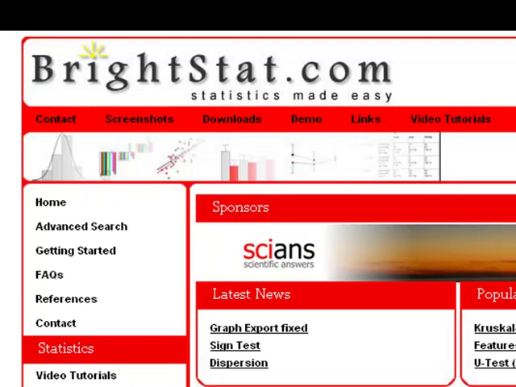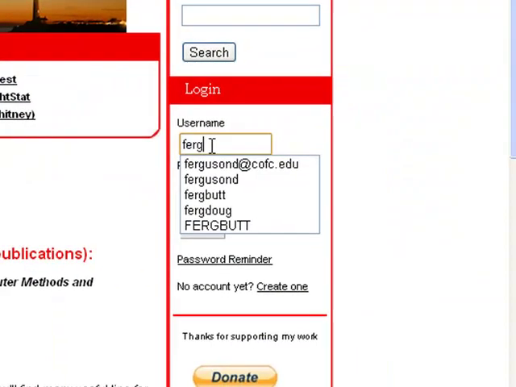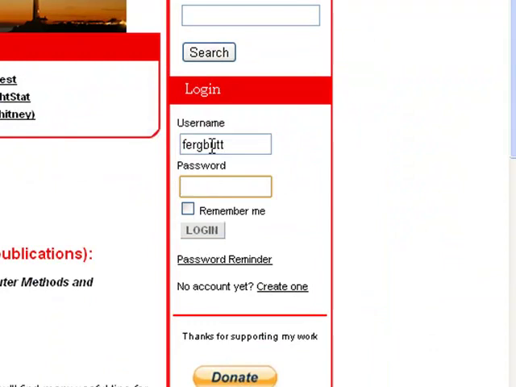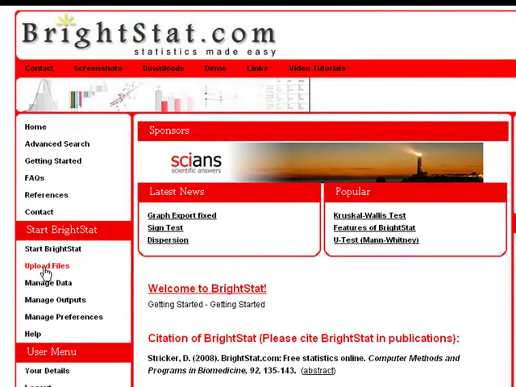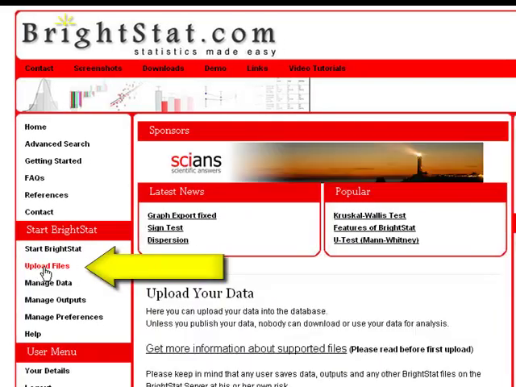I'm going to go ahead and log on to this program using a username that my wife invented, and let's get started. Let's take the file that I've provided you with, that is for Module 6 and 7. It's called Master CSV. It's a text file that's delimited with commas. That's what CSV stands for, comma separated values. And I'm going to click on Upload Files. And I'm going to choose a file.